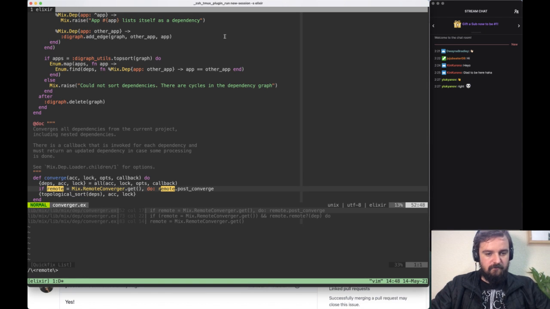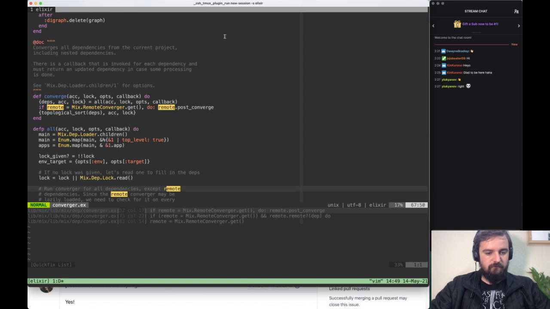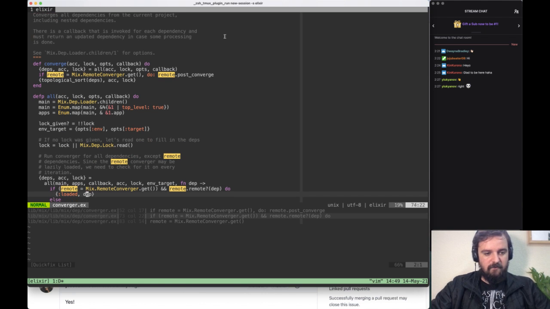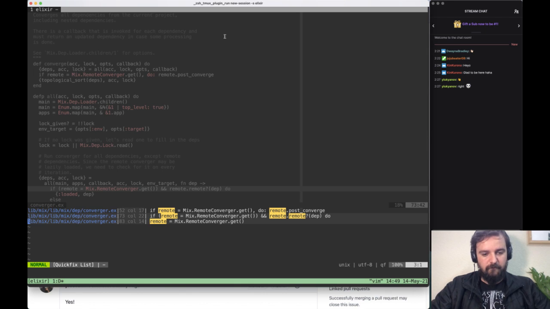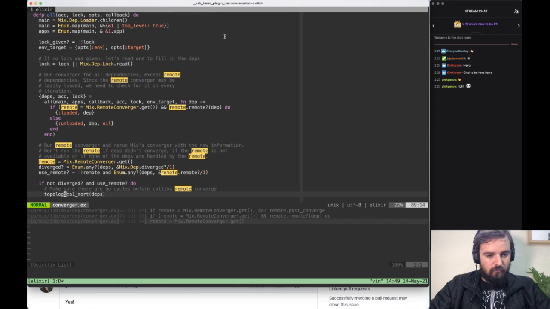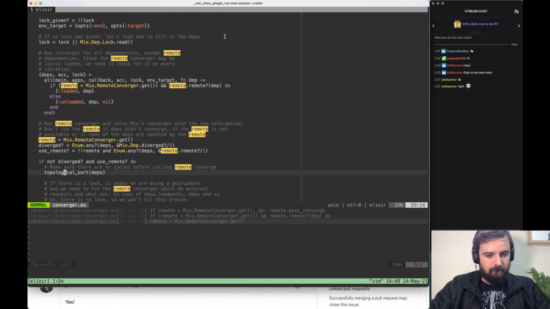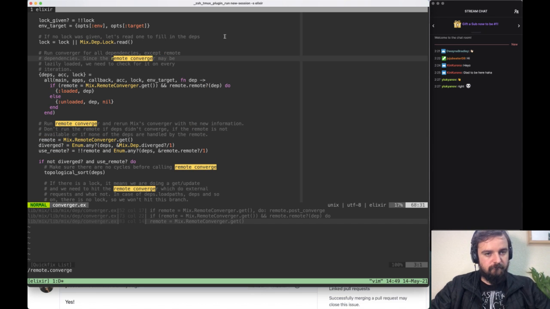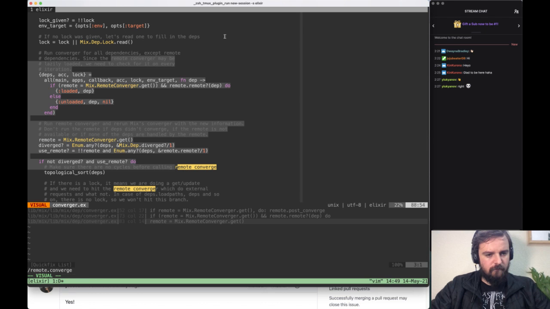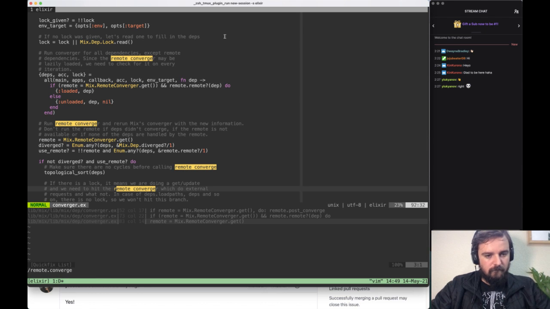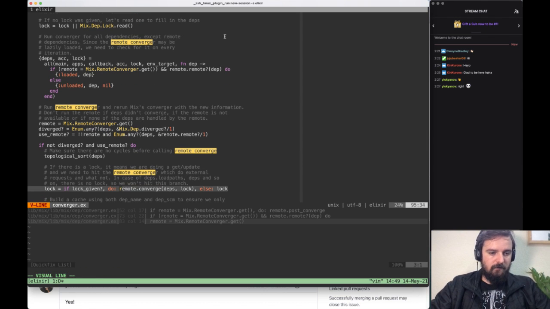So yeah, this is the remote converger things. So yeah, it saves on a variable and it calls the function from that variable. So yeah, remote.converge. Oops. Here it is. This is the place that calls that converge function.